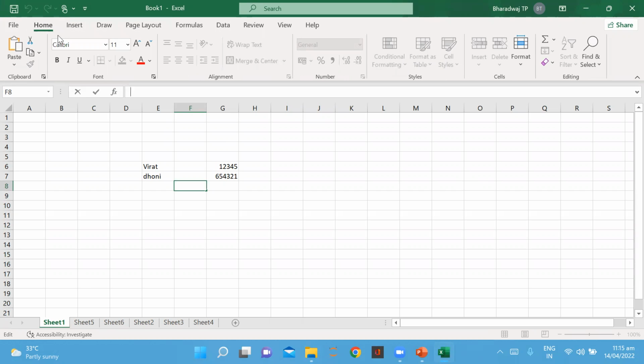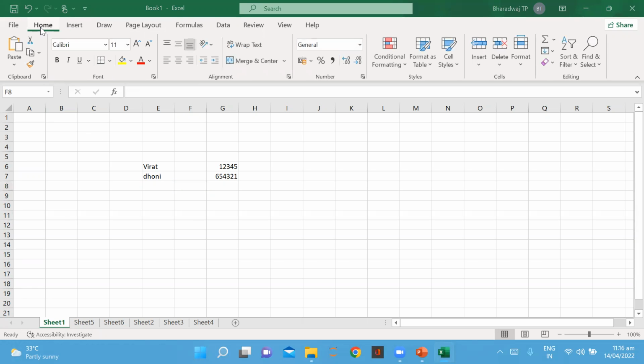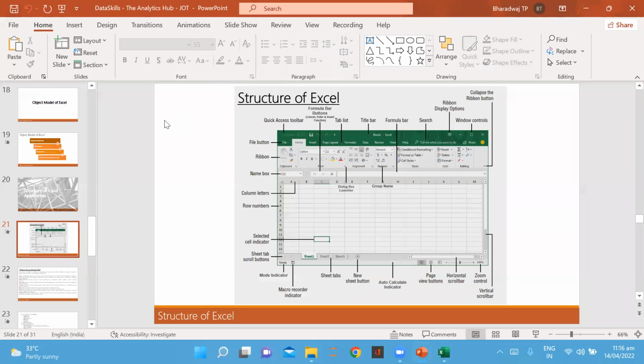These are tabs or menus. These are sheet names, and you can navigate from one sheet to another like this. So this is the structure of it.